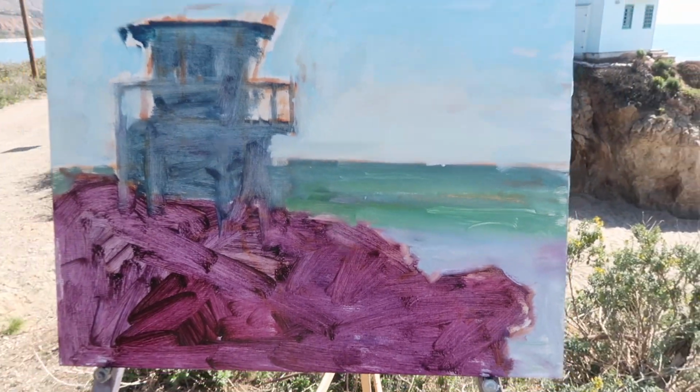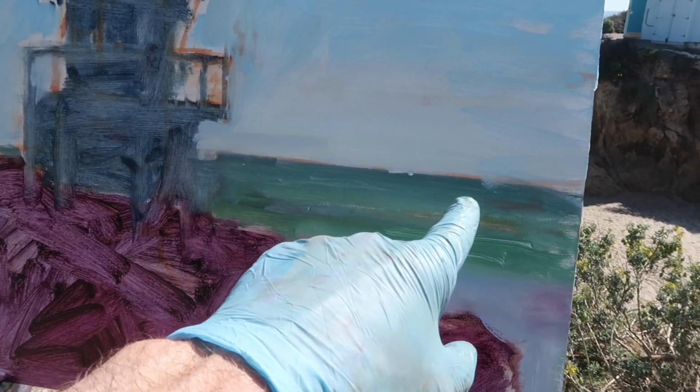And then of course I'll paint you bombing the line right here. You know how we love to put cute little details in our paintings. Yes, yeah, birds. Maybe a few dolphins and a whale. A whale. But what I will not put in, I will not paint in a stand-up paddle boarder. That's where I draw the line.